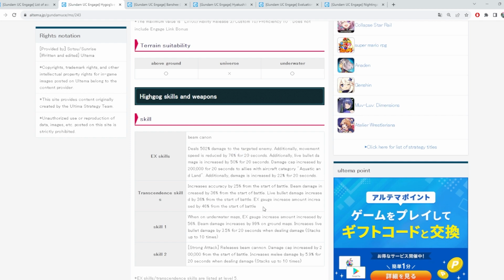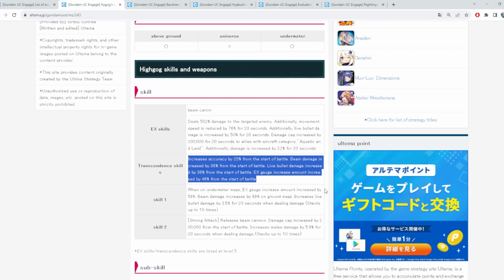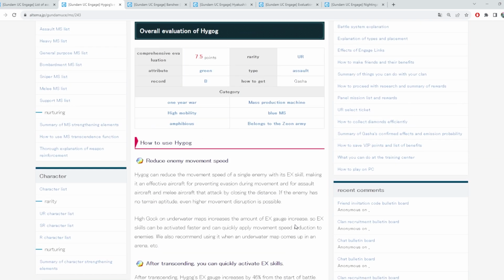So we're not even gonna be taking a look at the transcendent skill, because that's kind of pointless at the time being, pretty much locked away. Yeah, so that's pretty much all it takes. You know, just doing good damage. But this one being an aqua type unit is not gonna be doing too well in space, unfortunately, because we just don't have a lot of underwater. So I don't know why they rate this.